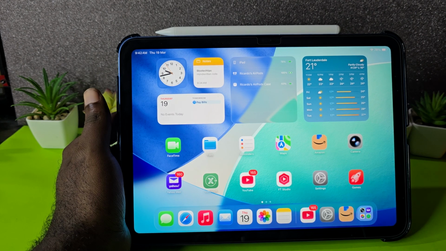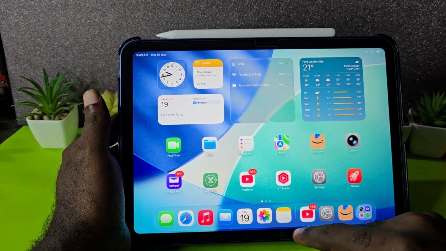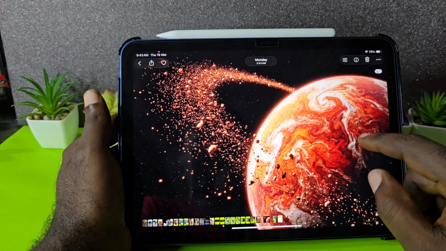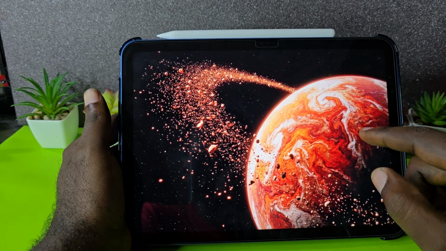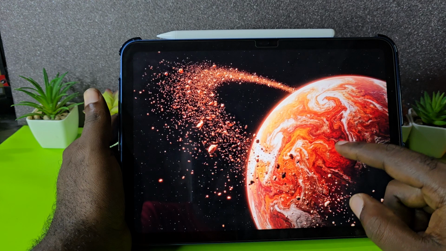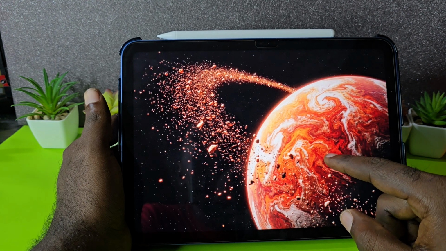All right, so the first thing you want to do is go to your photos. So make sure you have a photo ready. All right, so here I have a very cool photo, and of course this is a wallpaper I got online. I think I got it from Reddit, and it would make a great wallpaper from the default.